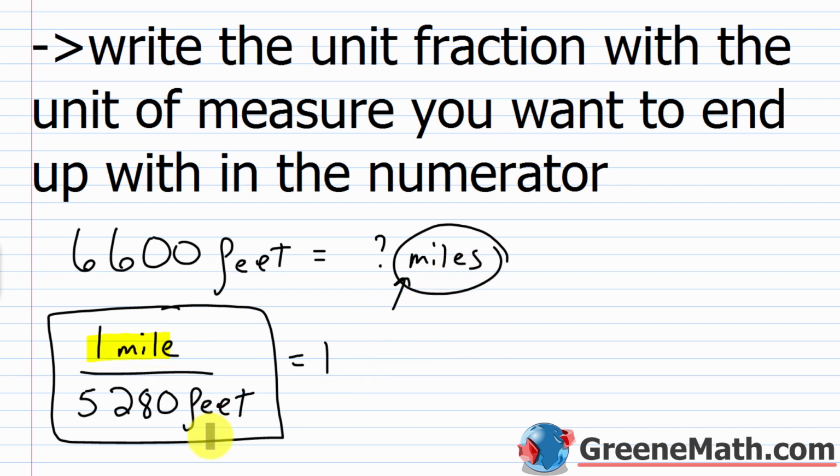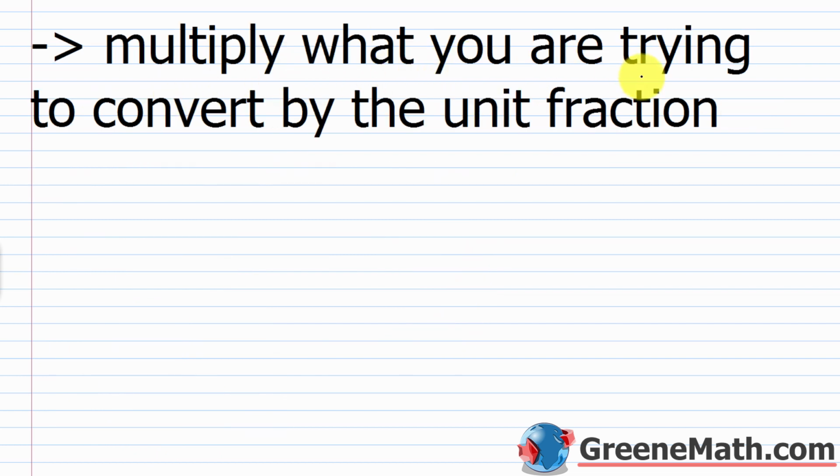If I was converting to feet and I wanted to end up with feet, I would just flip this. I would have 5,280 feet on top and 1 mile on the bottom. All right, then we want to multiply what you're trying to convert by the unit fraction. So let's go ahead and do that real quick and see what we come up with.